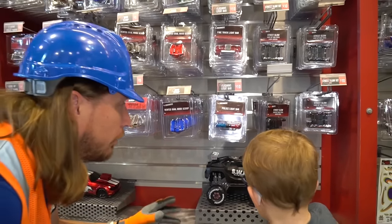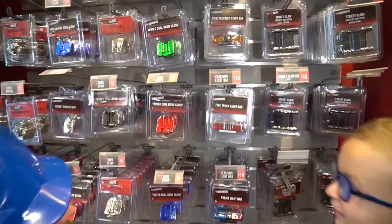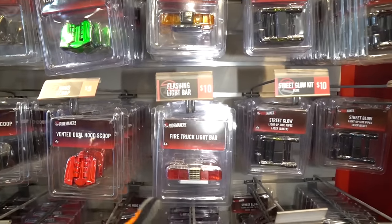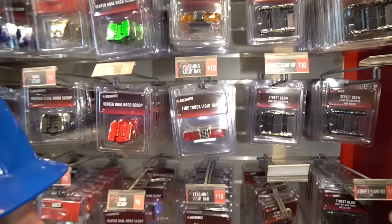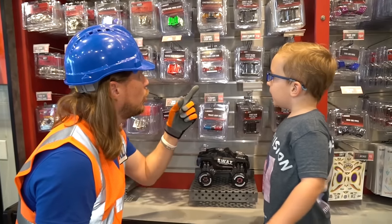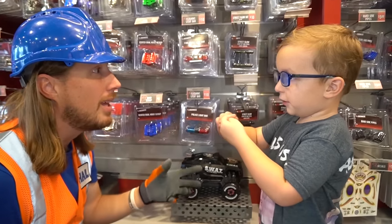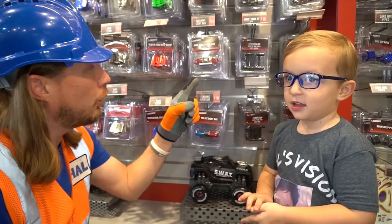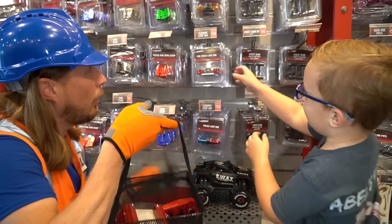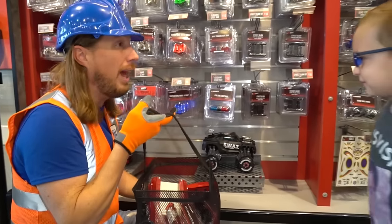So what do you think is a really, really important part of the fire truck? What's something that we need? Sirens. Oh, that's right, the siren. Do you know what that is? That's the light bar. We've got to have some really cool lights for our fire truck, right? So do you want to grab that one? And when you turn the horn on, the loud sirens go off. That's exactly right. Oh, so you want to grab that one? And put it in our basket? Okay, go ahead and get it. There you go, Ellen, put it in our basket. All right. Well, I think we're set.